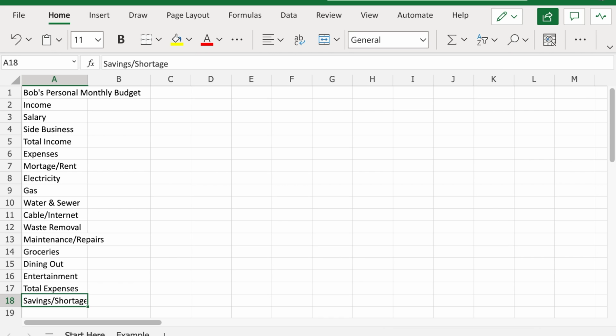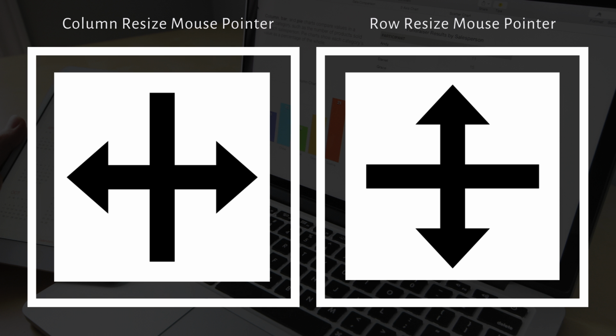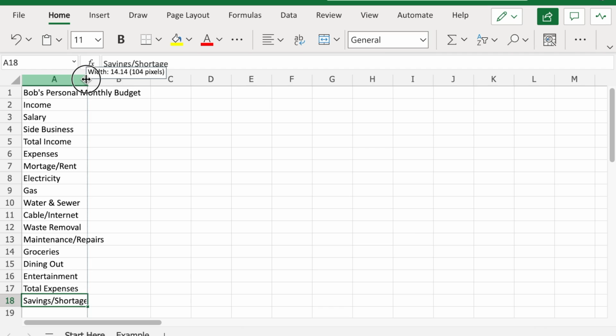In Episode 6, we learned a few tricks about resizing rows and columns, so let's practice here. Hover your mouse over the line in between column A and column B. You'll know you're in the correct spot when you see a black line with an arrow pointing to the right and an arrow pointing to the left appears between the two columns like the one shown on the screen. The picture on the left is used to resize columns. The picture on the right is used to resize rows. Your mouse automatically changes to these pointers based on where it's located on your Excel sheet. When the resize pointer appears, click and drag the column so you can fit all your labels.